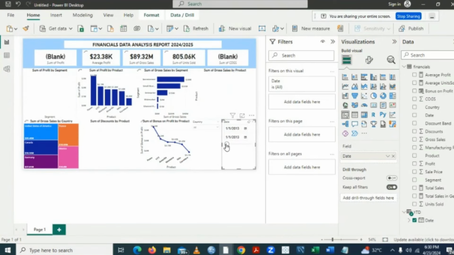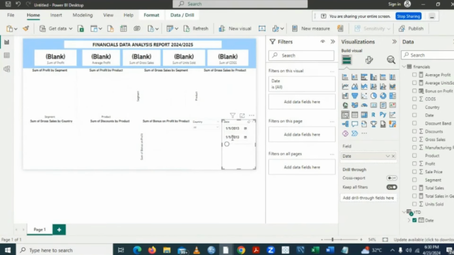But let's say you see this blank 1/2013, that means that there is nothing here. Can you see blank? You can't force Power BI to pop out what is not inside the data. It will not work that way. So if I move it a bit, no activities yet. I told you when I was checking the data that we don't really see activities before 2013. Now you are seeing the effect.